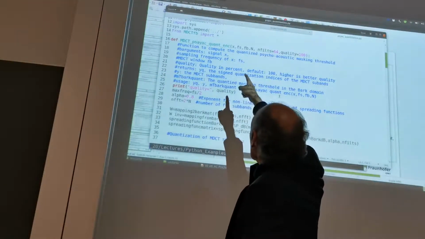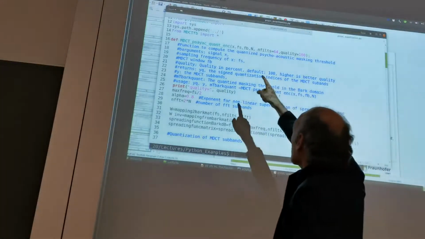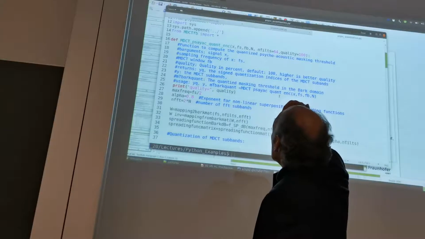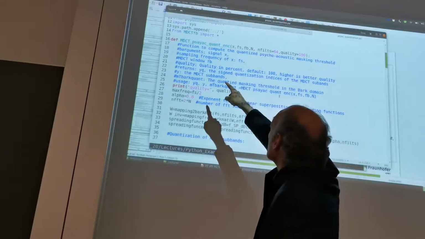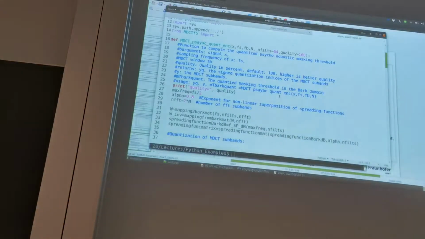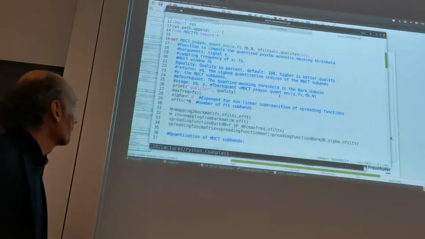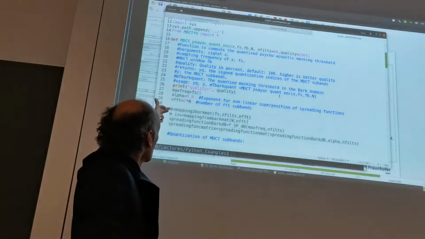And you can see as an input, it uses the audio signal X and a sampling frequency Fs. FB is the filter bank, the MDCT window. N is the number of subbands. N fill 64 is the number of the bark subbands. Quality setting allows me to shift the threshold a little bit above and below what the model computes. So quality 100 means it uses the original masking threshold. Yeah, so here it's doing the usual computation.